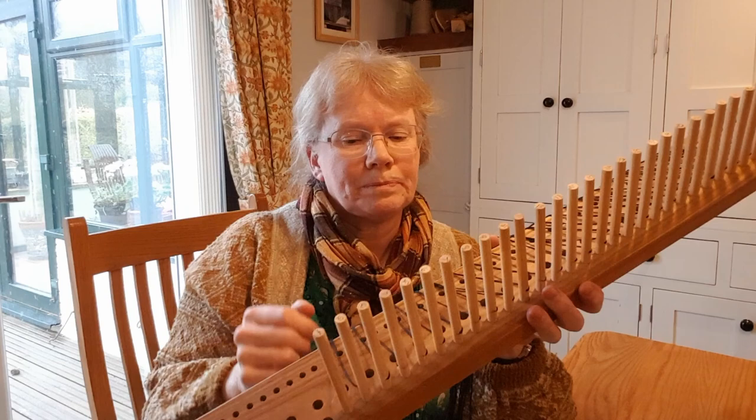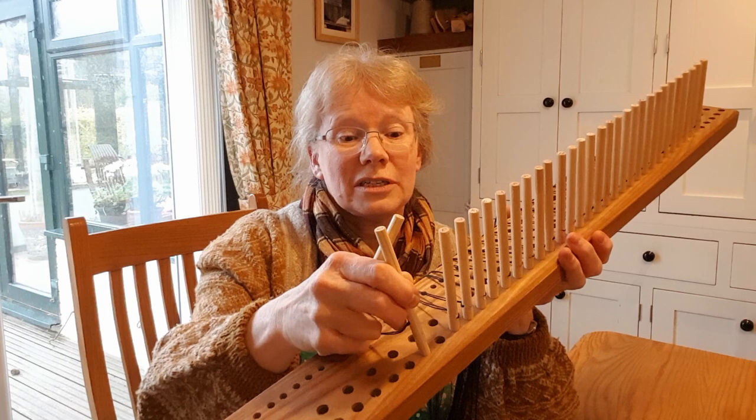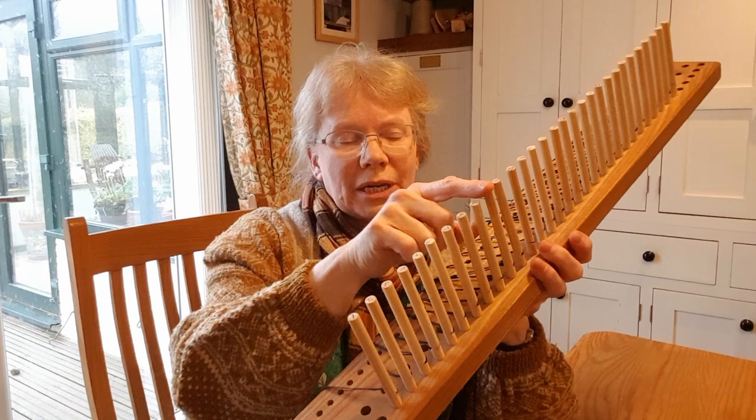And the reason for that is because as you're weaving, you could easily pick one out and then pull the next one out to slide your warp down, and you could easily do that and cross them. I actually did that on my first rug and I ended up with a crossed warp, which you really don't want. So by putting the numbers in, that eliminates that.